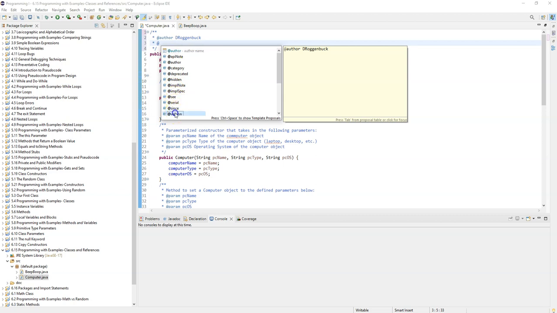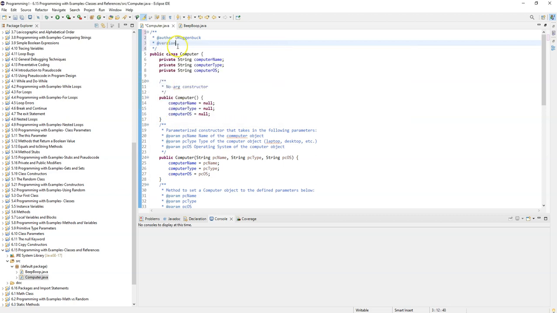So for example, I could put @version. And what that will do is say, hey, what is the version of this code? And this is a great way to say, hey, this is, for example, version 1.0, or if you have 0.1 or something like that. Great way if you are doing, let's say, updates to your program code, you can go ahead and run this. And so if I were to put my Java documentation and have version 1.0 here, and say that's the first version of this code, no problem.